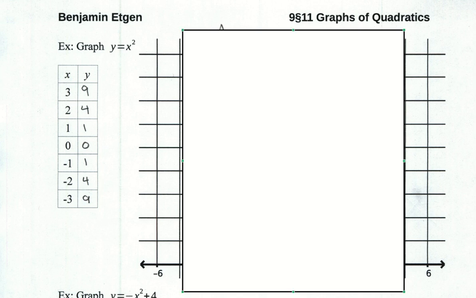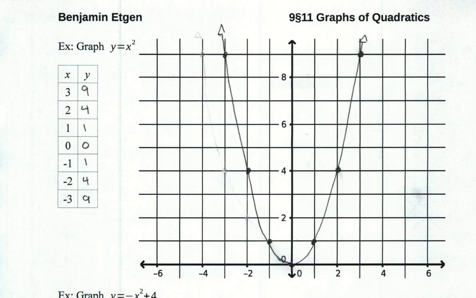Now, when we plot these points, we do that exactly the way you'd expect. So this first point, 3, 9, the first point we found, is out here at x equals 3 and y equals 9. So we put a point there. And then similarly, we put a point at 2, 4. X equals 2, y equals 4, and we plot that point. And we continue in this way. So we plot all of these points, and then we connect it with a nice smooth line.